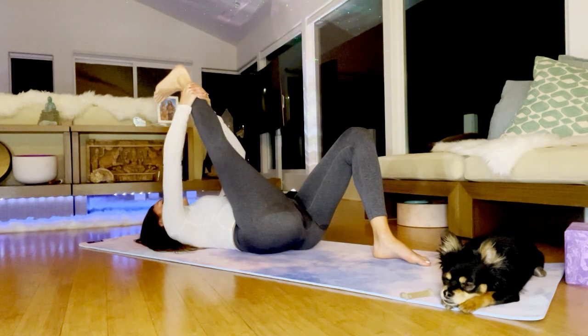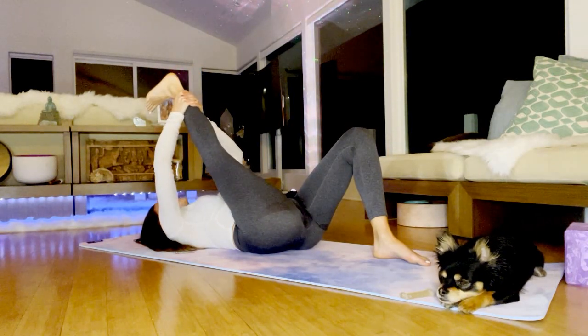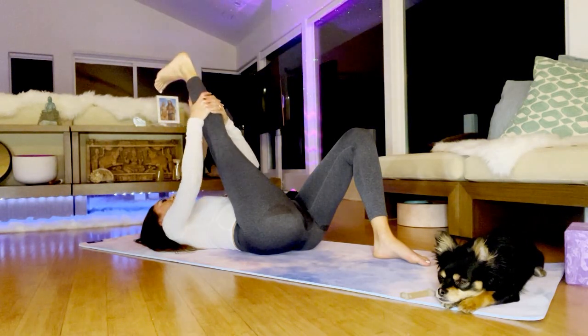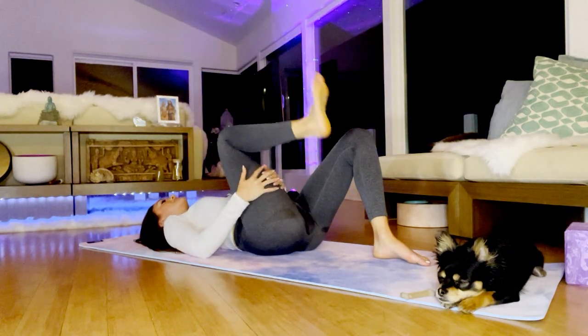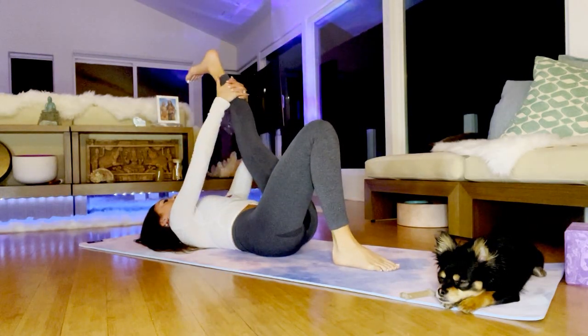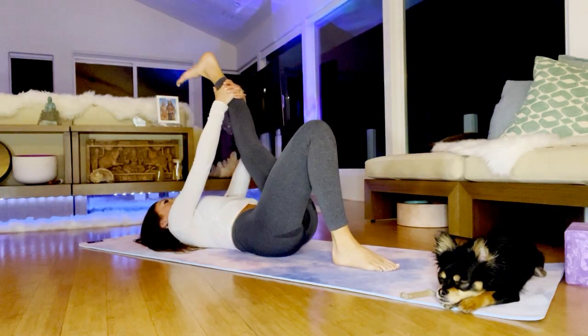And then reaching up the leg, finding if you can pull it in a little bit more. Circling around, just exploring what that leg feels like it needs. And then when you feel complete with that side, you'll take it to the other side.